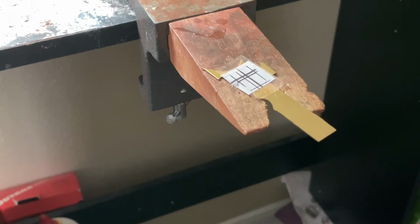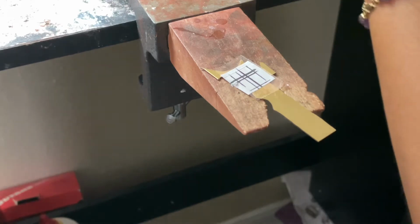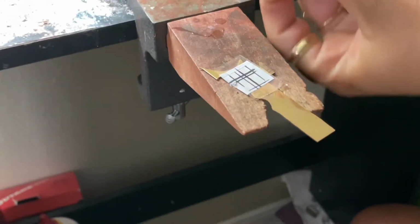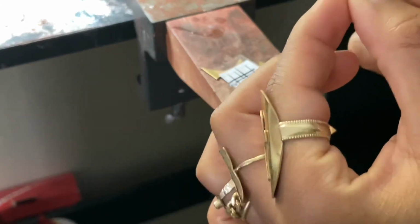Okay guys, so I am about to do some sawing. Oops. Cut. Just kidding, I'm probably not gonna cut that out. But okay, so here I have my little design. I'm about to do my cross earrings.